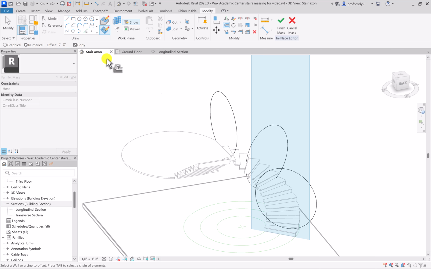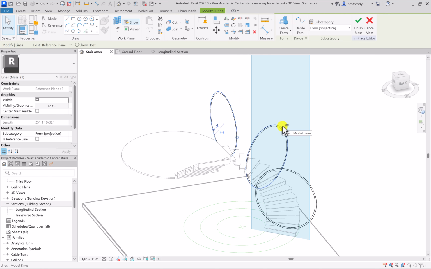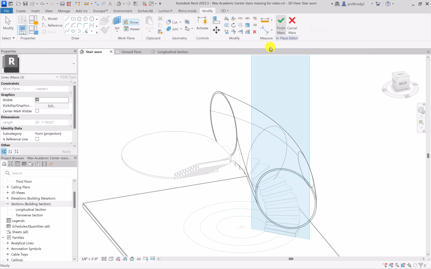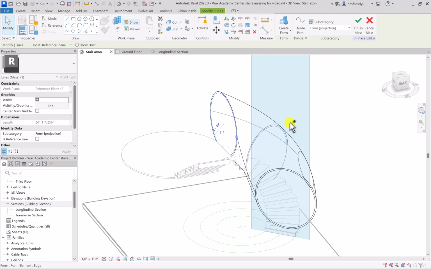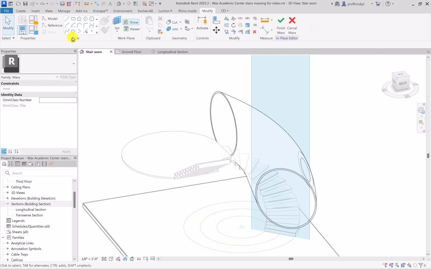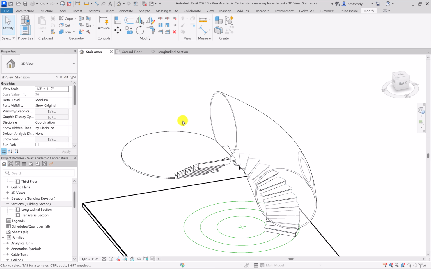And get a little extra offset. And then when I create that solid form, I do have to be a little more careful when I select. Hold down Control to select multiple objects. So now I can create my solid form. And then I go back, select these inner circles, and create my void form. Hopefully I'm getting the right ones. Create void form. Excuse me. And then use my cut tool, select the void, select the outer mass, and finish the volume.